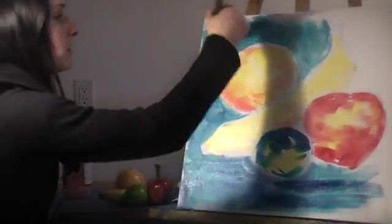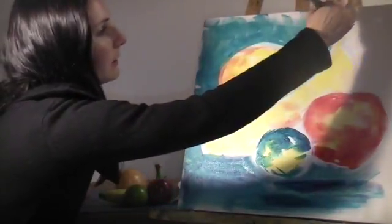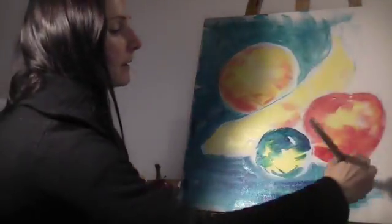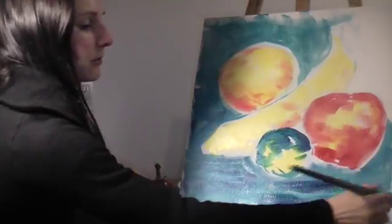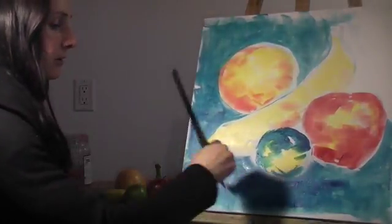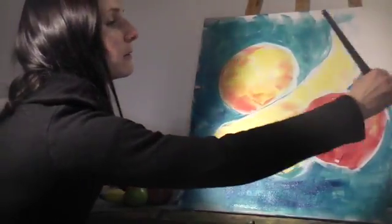But it does dry fast, so you tend to get a choppier look with acrylic paint. It's harder to get smooth blends than it is with oil, which has a slower drying time, so you have more time to work with it. And with watercolor too, you can use the water to allow one color to flow into another.